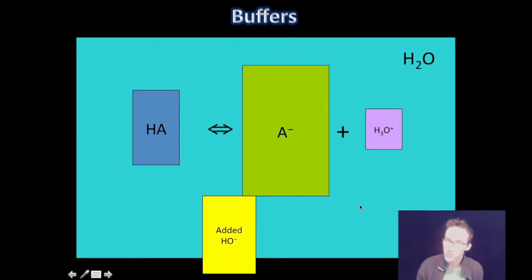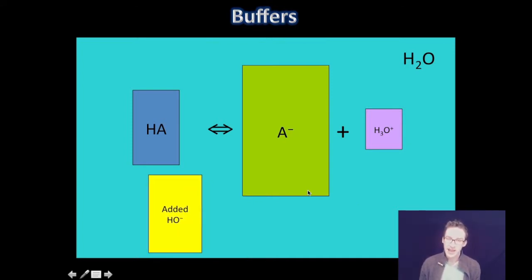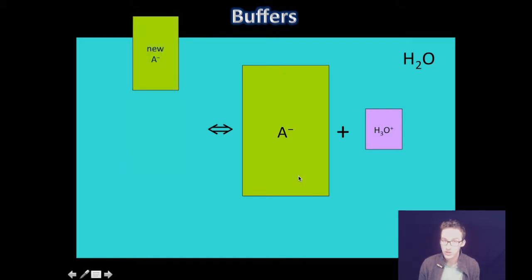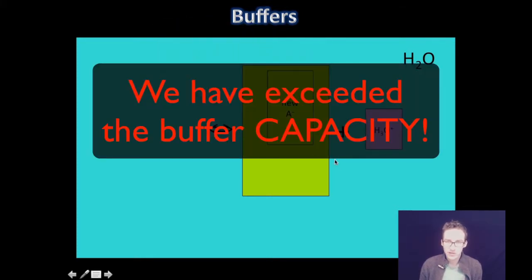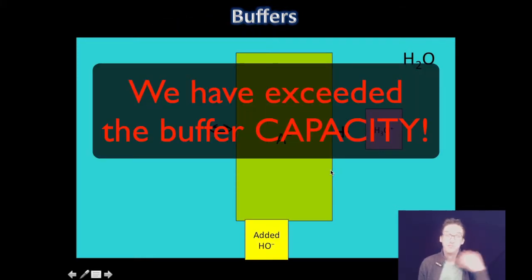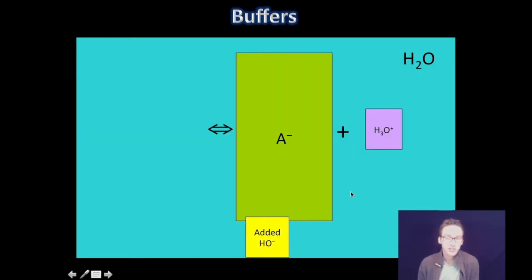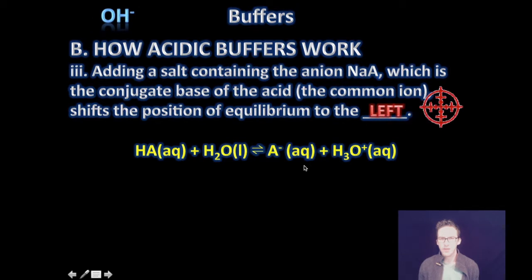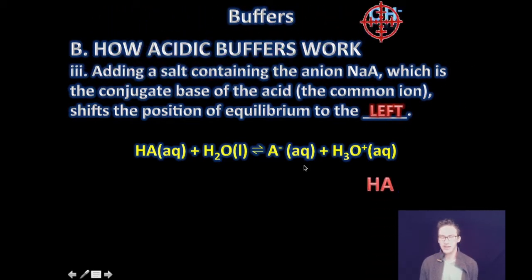But now let's add some more hydroxide ions. So we add enough that essentially we use up all of the original weak acid molecule. Again, we're going to make now a bunch of conjugate base, if you will. And now when we add even more base, now we're going to start using up that hydrogen ion, and we're going to have huge swings in pH, because we no longer have that weak acid molecule to sort of neutralize the incoming base.